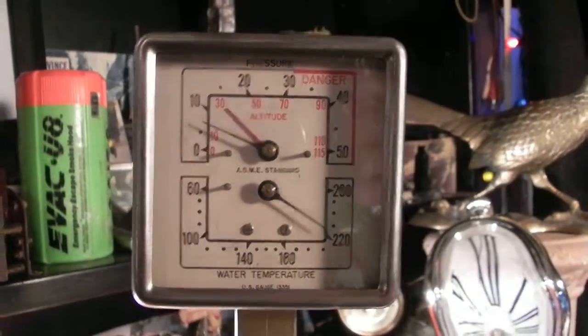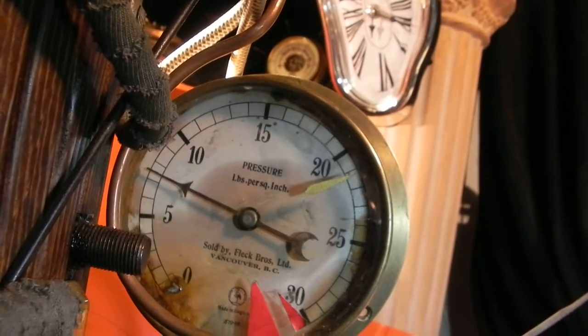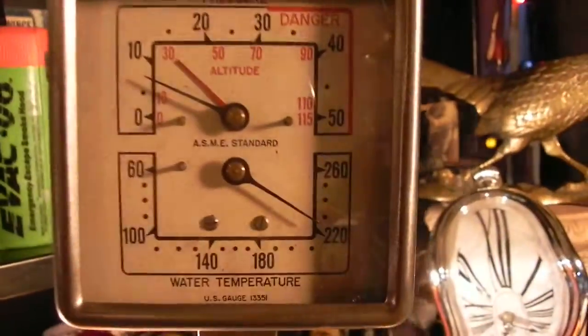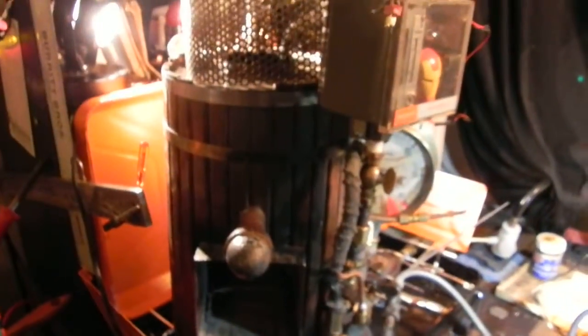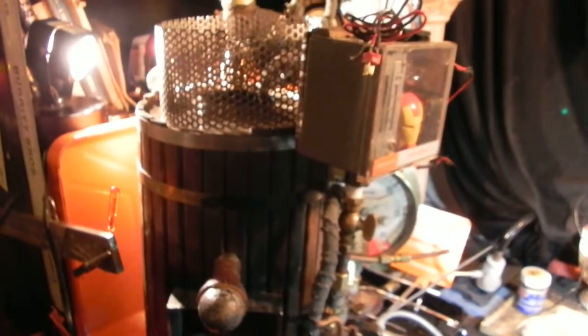Temperature's rising as well as pressure. And I'm going to do a test up to 25 or 30 to check the new gauge there and make sure that these small wisps of steam go away with the heating up of the boiler. There you go. That's the day's addition to the mega boiler that I built from scratch with stainless steel, TIG welded. I'm going to start building a few of these now, a little bit smaller, about 11 inches long, and horizontal boilers as opposed to this vertical design, and they will be TIG welded.